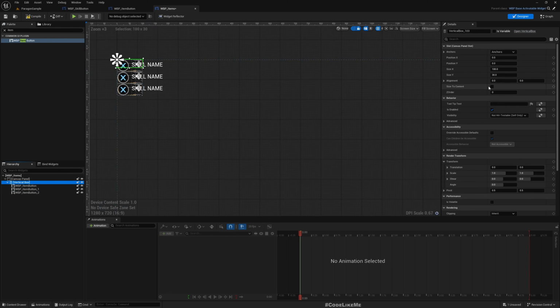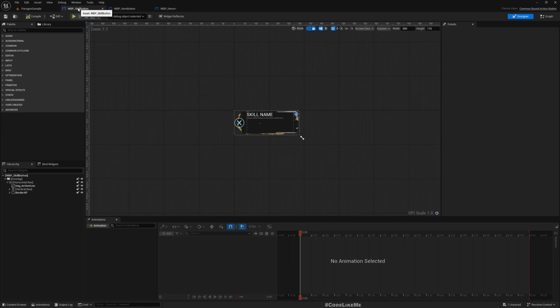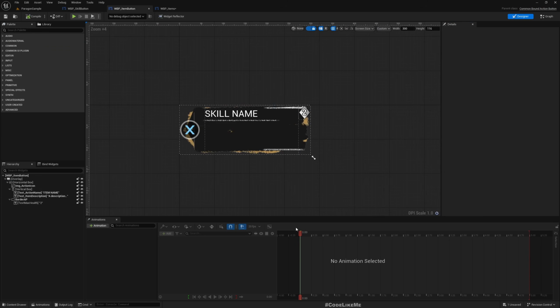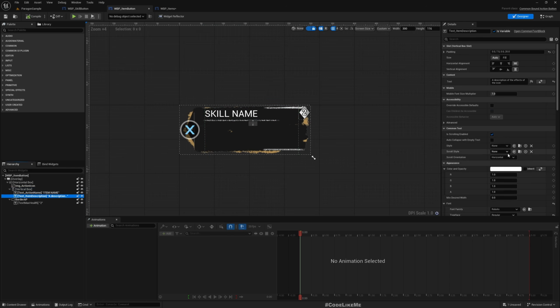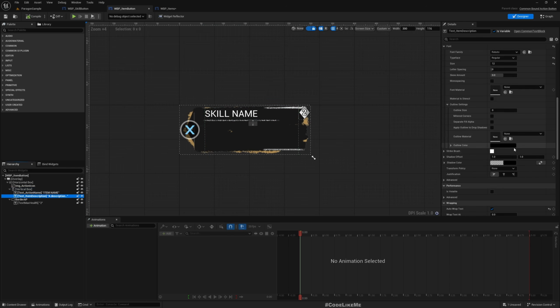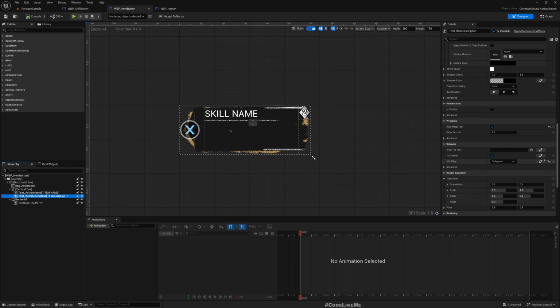I'll set the size to content. Why is it already collapsed? Description is hidden. Ah, it is collapsed, that's why. Oh, it's surface. I think this happens through code.